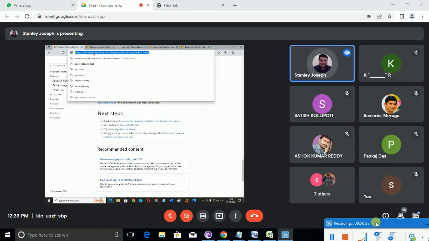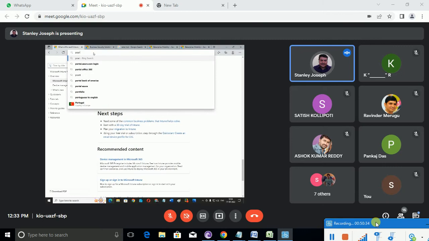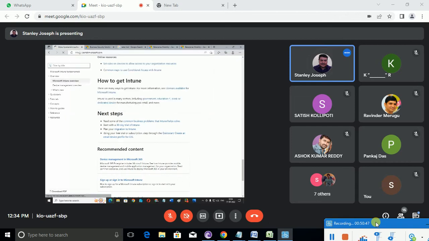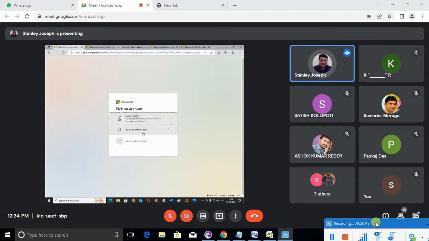So this is how the portal will look. Just let me show you the end user or the admin experience. So if you go to portal.microsoft.com, I've already signed up for certain services here.